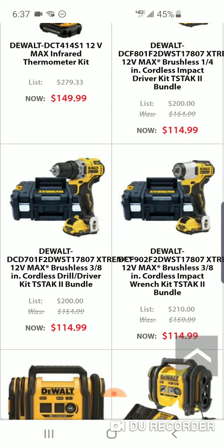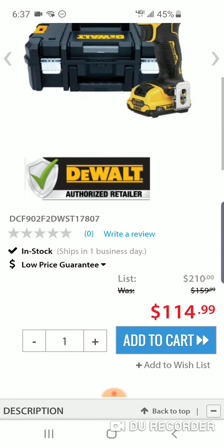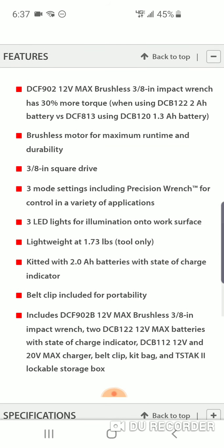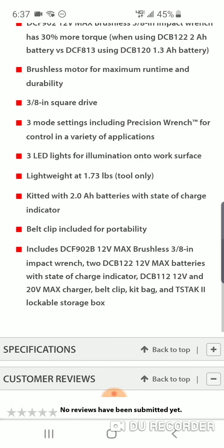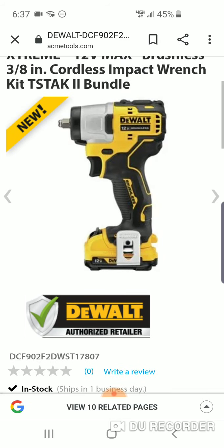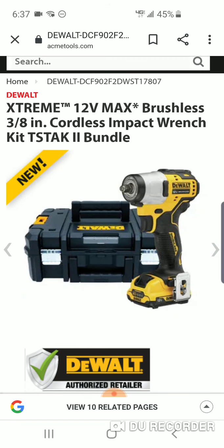If you weren't only getting one battery, I'd say go for it — you'd get the nice T-stack box for only $15 more. Let me check if it comes with two batteries. You do get two batteries. So yeah, I would probably do this kit. For an extra $15 instead of a bag, it's up to you. You do get two batteries according to the spec sheet. I'm just wondering if they have foam in there — probably some type of plastic mold to keep things from sliding around.